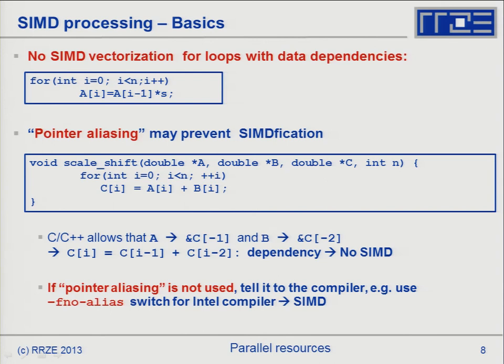This is a loop from 0 to n minus 1, and I'm doing A of I equals A of I minus 1 times S. Which means every multiplication in this loop depends on the previous multiplication to be completed. So I have to wait for this multiply in loop index I to be complete before I can even start the next multiply. Because the output from one multiply is taken as the input for the next multiply. Which means this loop will run at a maximum performance of, what's the performance? In flops per cycle? How many flops per cycle will I have for this loop?